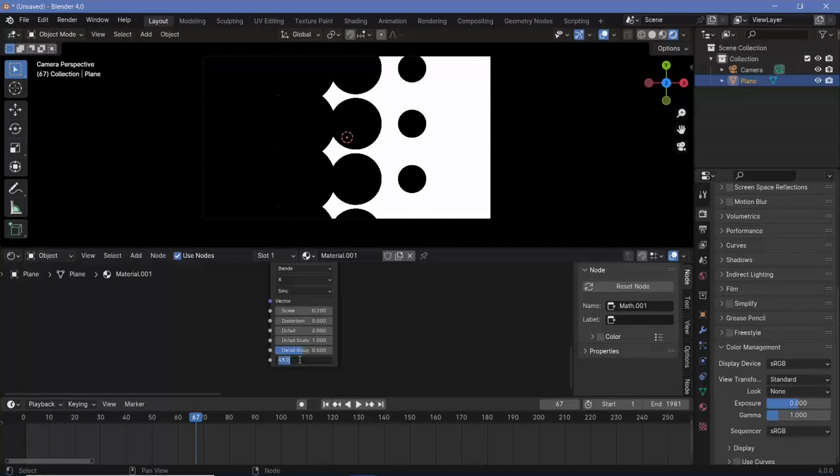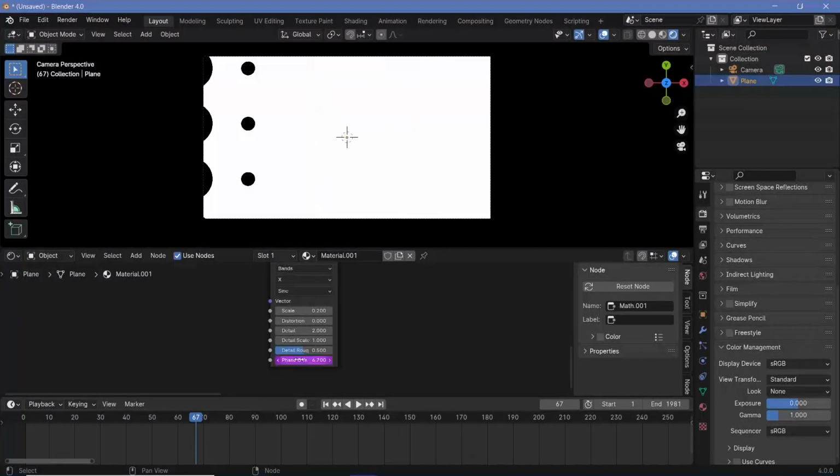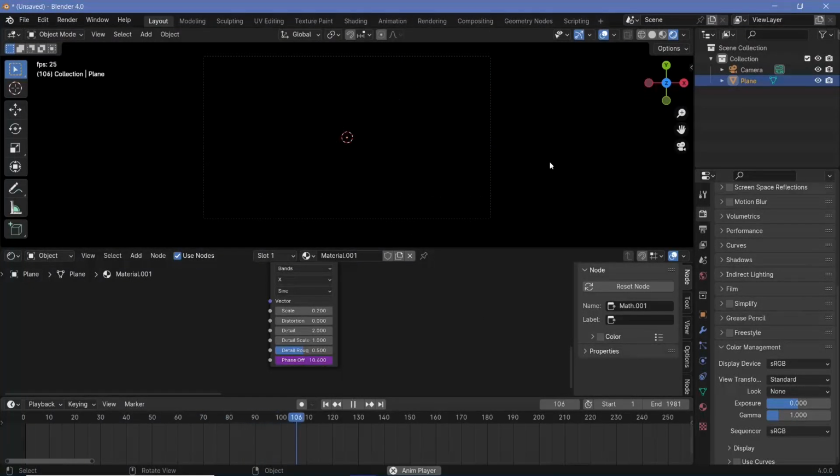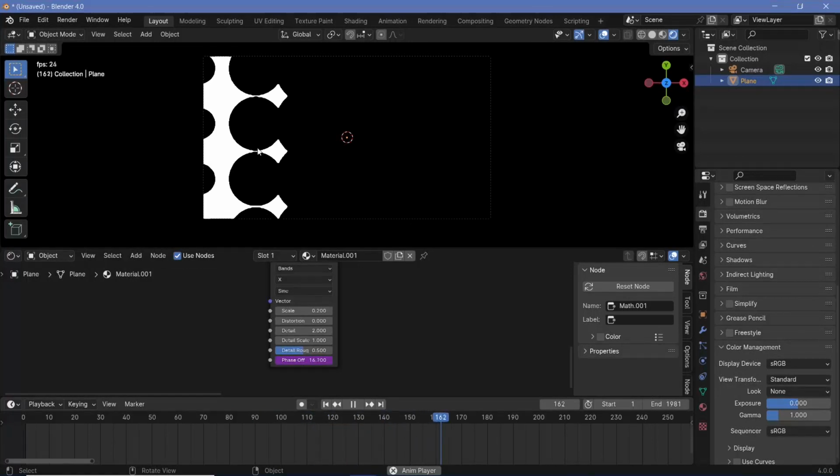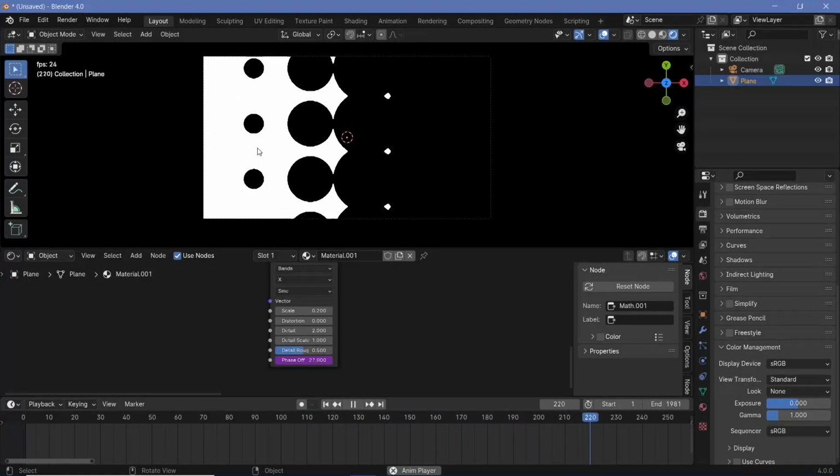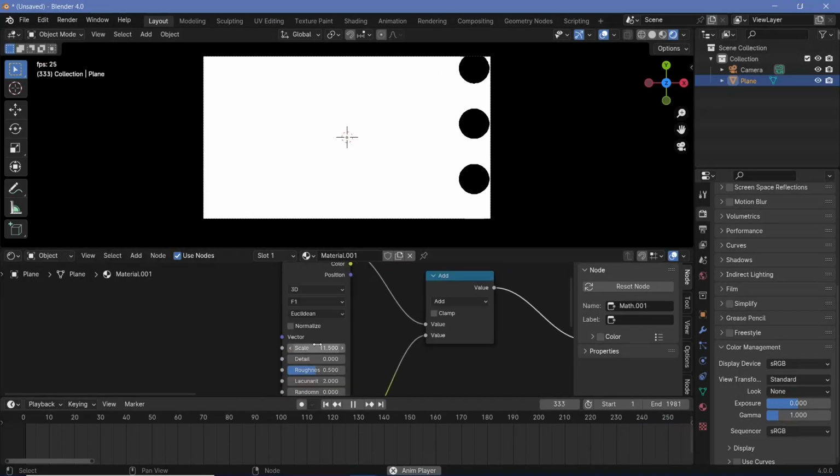To get the phase offset to continuously change, you can add in a driver by typing in hash frame, which is going to give the frame number, and just divide it by some value. So let's say hash frame divided by 10. And now you're just going to get a linear motion where this becomes black and white and black and white again and again. So that is something that you could do if you wanted to. And in fact, you can always play around with the scale of this to get smaller circles, bigger circles, and things like that. It's really up to you and your preference.